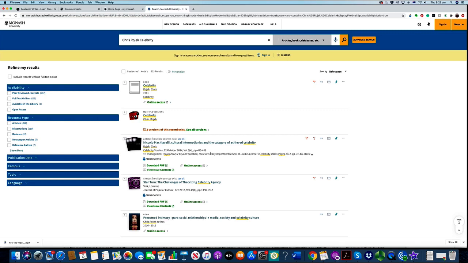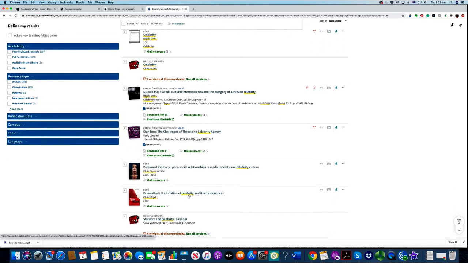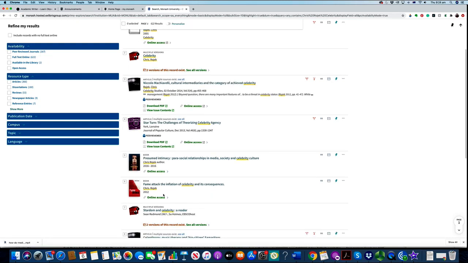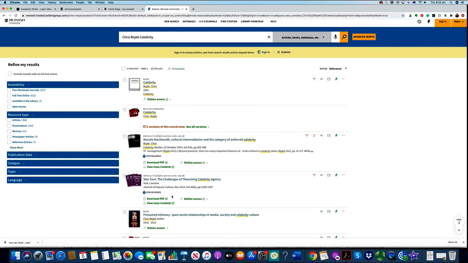But one of the things you will see, so Chris Rojek's been writing for quite some time with several books, and I particularly like this version. But one of the things we find from Chris Rojek's books is that celebrity is something which reflects a particular development of media industries and the integration of media industries with social life. So celebrity is far from trivial. Celebrity is a really, really important aspect of media culture that's been a key driver in the development of media industries as they've become more integrated with the world of everyday life and particularly everyday talk.